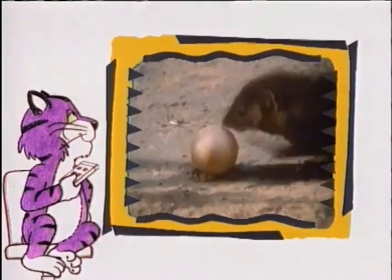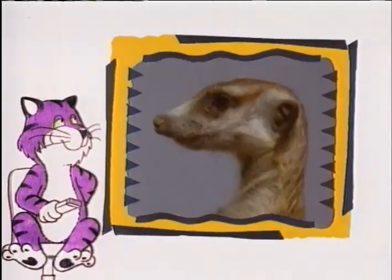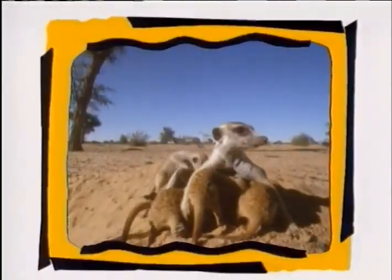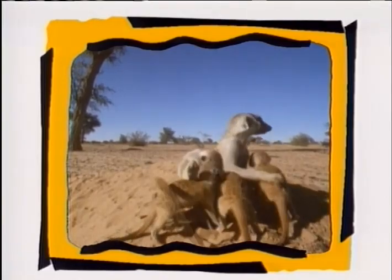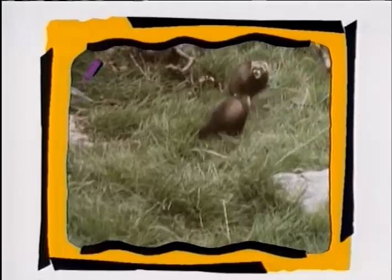Silly mongoose, stop goofing around. And tell that fella to keep his feet on the ground. Among the meerkats, it's one for all for one. But there are no two alike under the sun. Yep, these animals are all unusual, and they do silly stuff. But sometimes making friends makes difference enough.